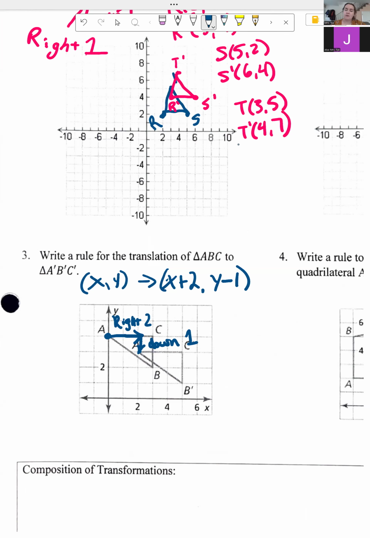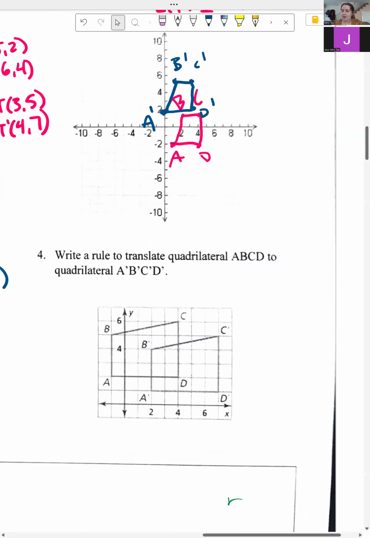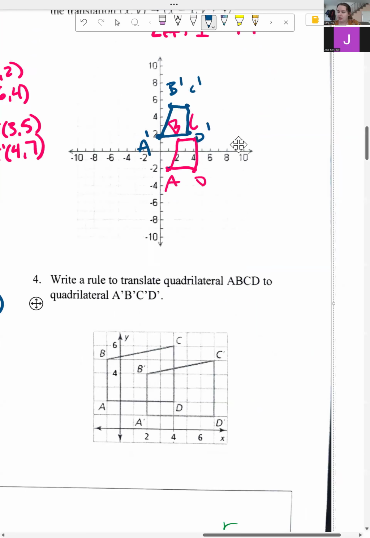Okay. If you wanted to pause and try out number 4 and then just check yourself, I'm just going to keep talking. But if you wanted to jump a little bit ahead to see if you got it, I feel like you probably got it. But if not, I'm still going to just keep talking through it. Okay. This time I'm going to use maybe C and C prime. Again, it really doesn't matter. Just make sure you're comparing the pre-image to its image. So you're not comparing C to D, you're doing C to C prime. Okay. So this one, I'm going to start by writing XY. Got an arrow.